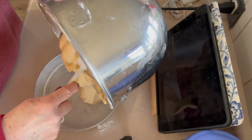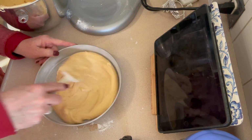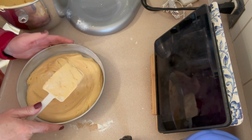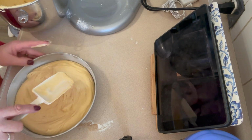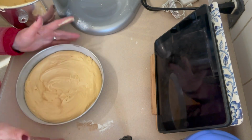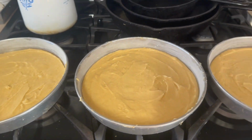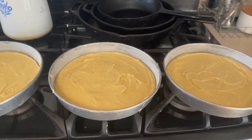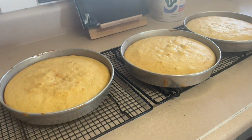With our oven preheating to 350 degrees, we're going to put our batter into our prepared 9-inch cake pans. These pans are greased and floured, and I am just going to divide the batter equally between the 3 pans, and then we're going to get them in the oven for about 25 minutes until a toothpick comes out clean.